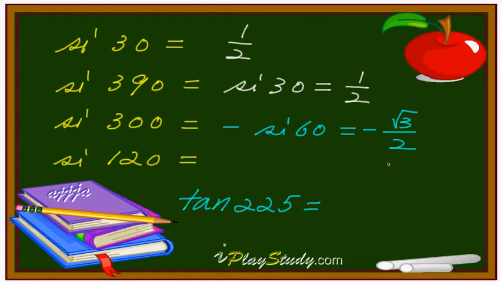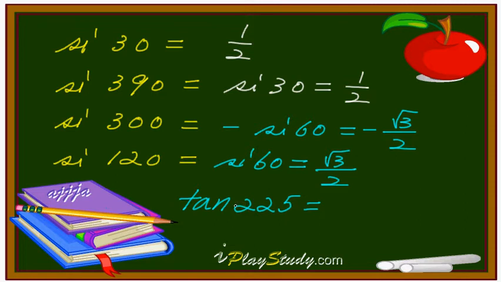Period. Now, what about 120? We just did this one. This one is the second quadrant, so it is positive. Positive, we don't have to write down. This one is sine. Then how far from 180? 60. That means sine 60. So this one is a positive square root 3 over 2. Very simple.